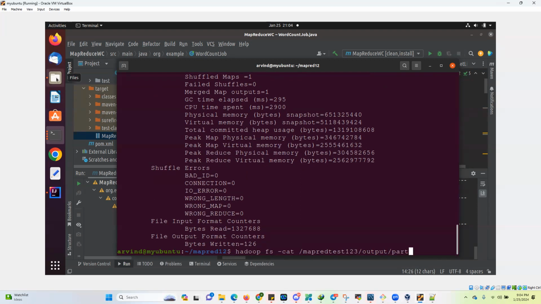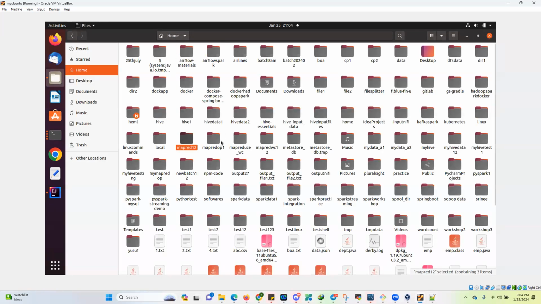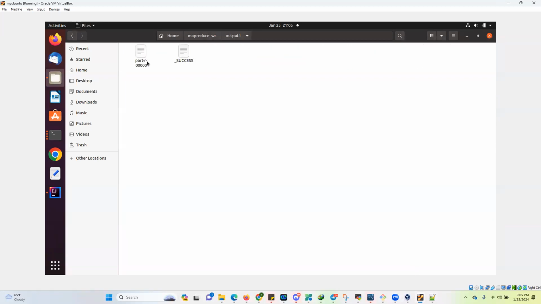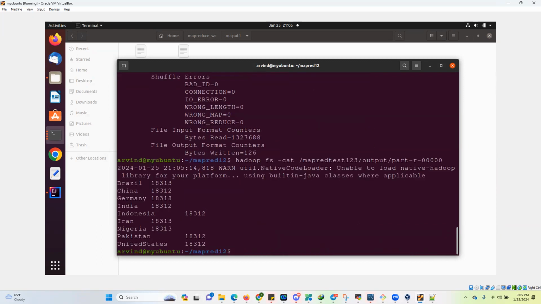If you saw yesterday's output, any output is always created as part-r-00000. The same naming convention is in Hadoop. And I want to check my file, so it should give me the output of the 9 records. So these are the 9 records.